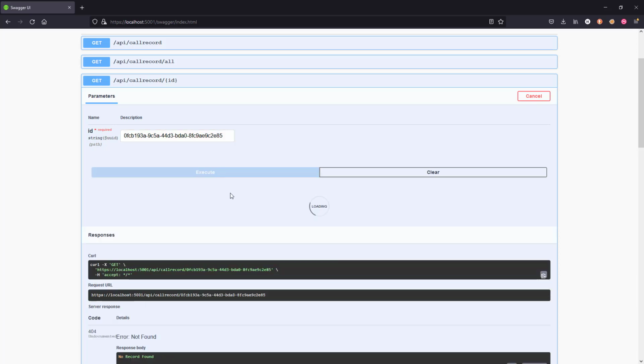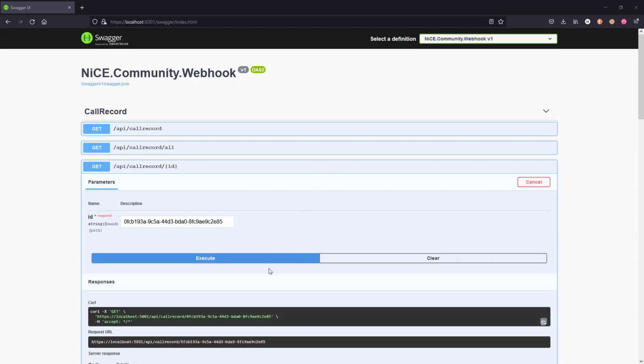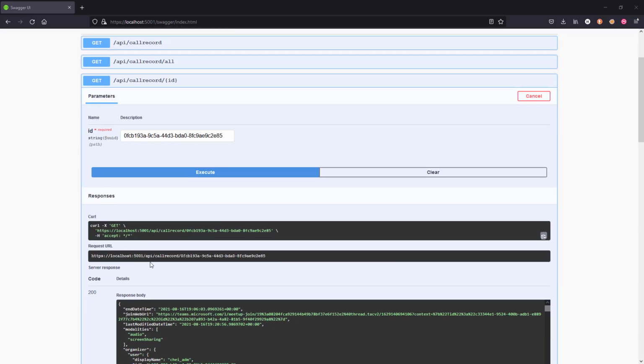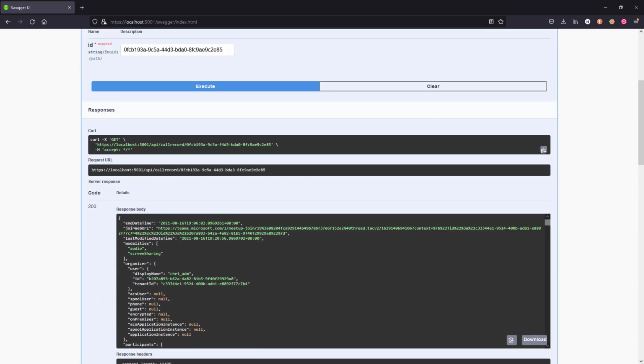All right, now it's loading. Got the correct UUID on here. All right, now the query completed successfully and we received the call record. I'll copy it over now to my notepad just to analyze this together.